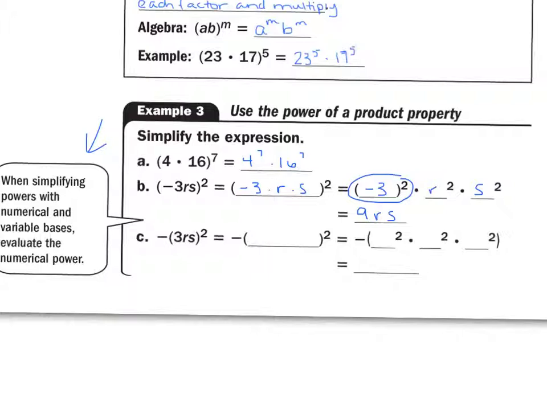And then in C, the negative sign is put on the outside, so we're not going to put the negative sign back until we write our final answer. I'm going to worry about breaking up what's in the middle, 3 times r times s. The negative sign is still on the outside. So we have 3 squared times r squared times s squared. Again, I can simplify that. 3 squared is 9. Now I'm going to tag the negative sign along. It does not go with what's on the inside until I simplify. And then r squared, s squared.